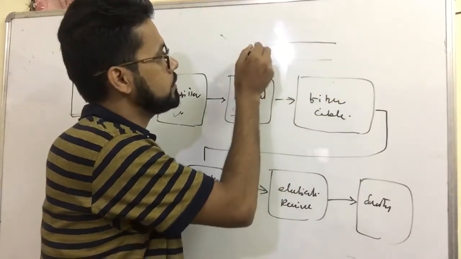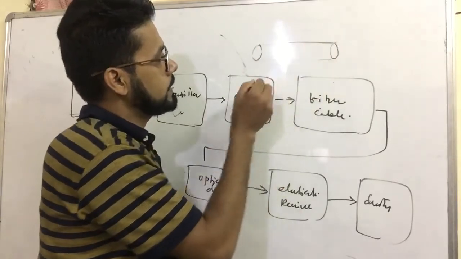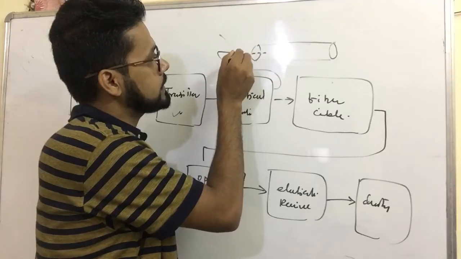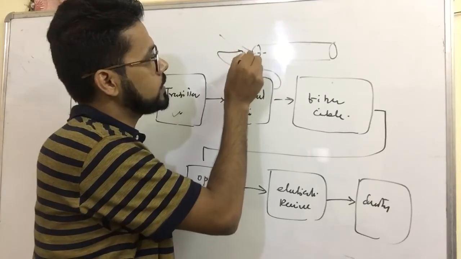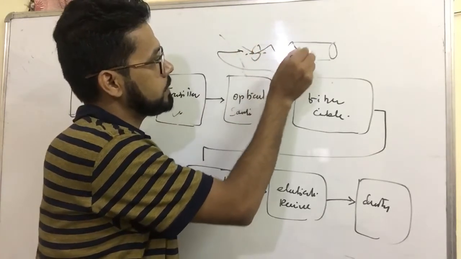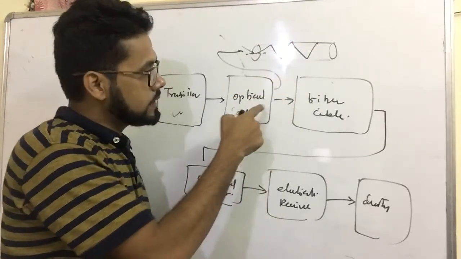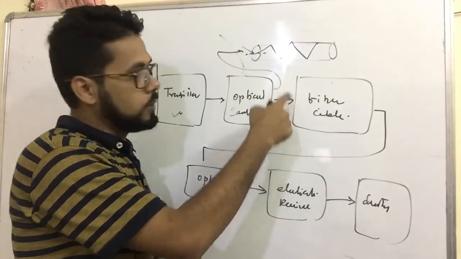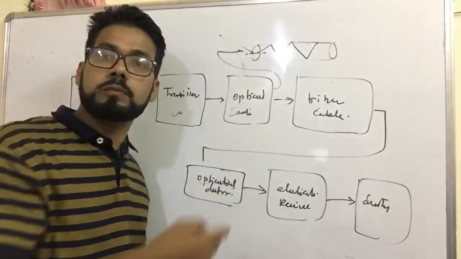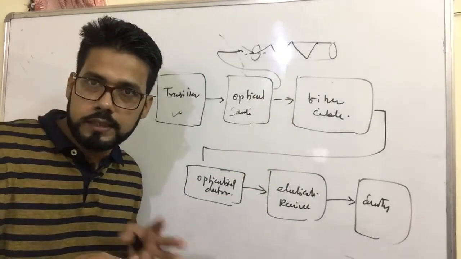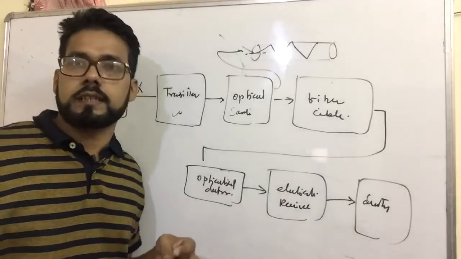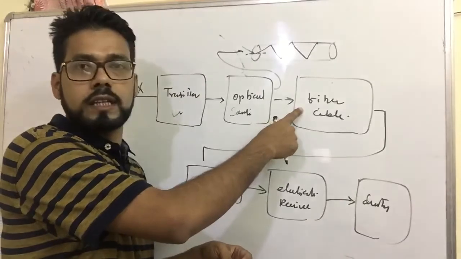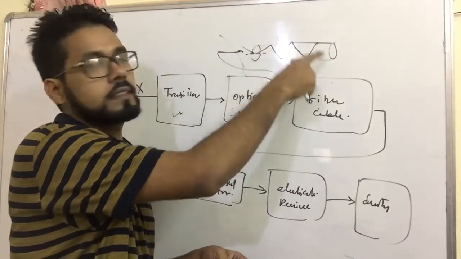This is a fiber cable. Okay, and this signal comes from here. This is the axis. We will send the signal at a specific angle, so that total internal reflection takes place. That is why, in between the optical source and the optical fiber, we put an optocoupler. The optocoupler is a micro lens. You can say the micro lens. We will put a micro lens, then total internal reflection takes place like that.